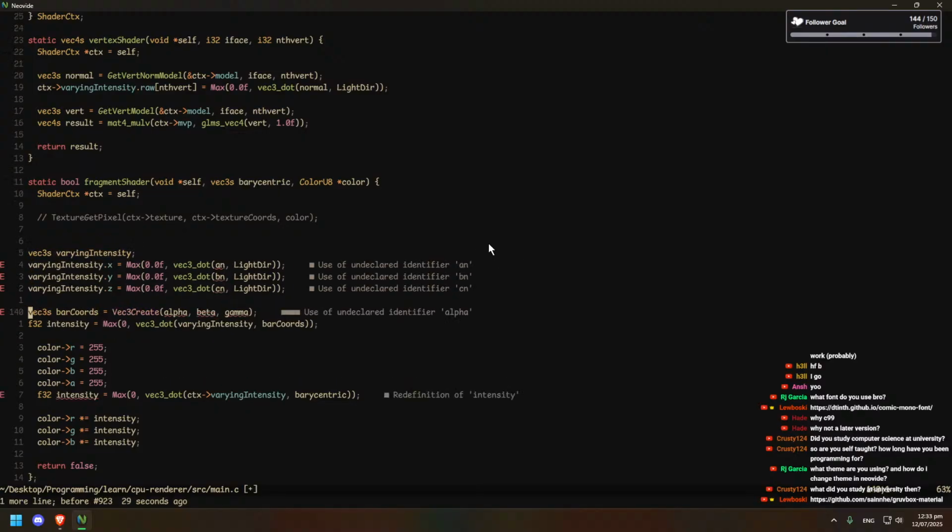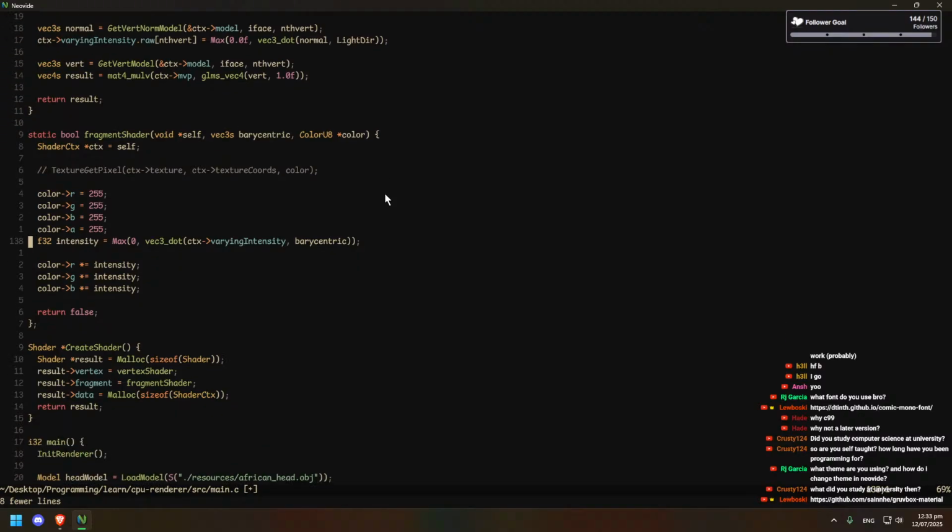Then I would create the barycentric coordinates, which I have here. And I would multiply bearing intensity by bar coordinates, get the max, and gravity intensity. So I'm not sure where we are going wrong.